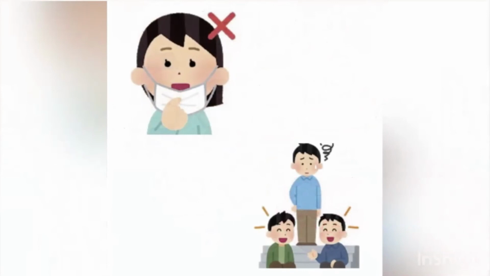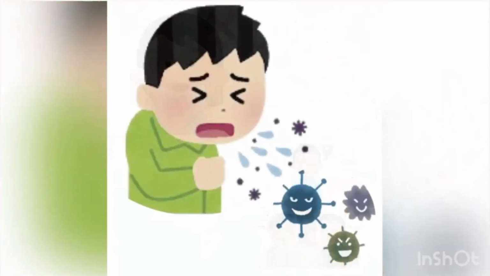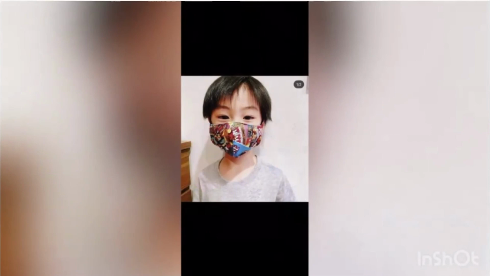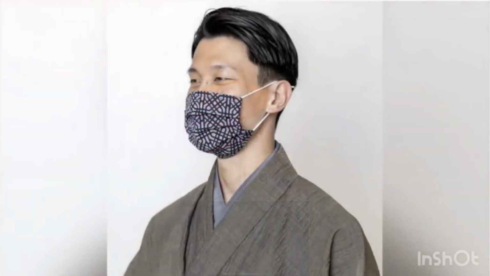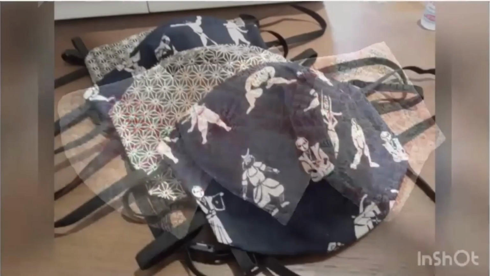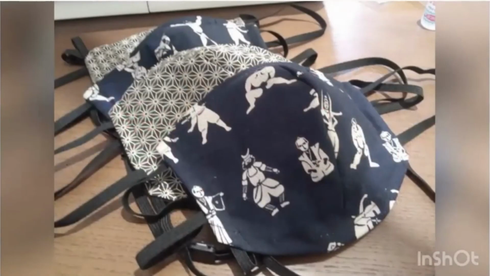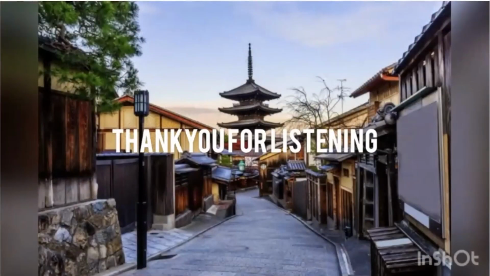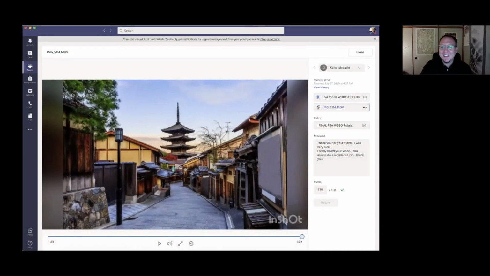Next, I'll talk about wearing masks. Wearing masks reduces some conflicts, such as, oh my god, that person doesn't wear a mask, it's uncomfortable. If people don't wear a mask and don't take a social distance, coronaviruses will quickly spread. Recently, there are many kinds of masks, and many of them have a cute appearance. I want tourists visiting Kyoto to wear Japanese-style masks. The Japanese masks give them a sense of Japanese culture and help prevent coronavirus infection. Thank you for listening.